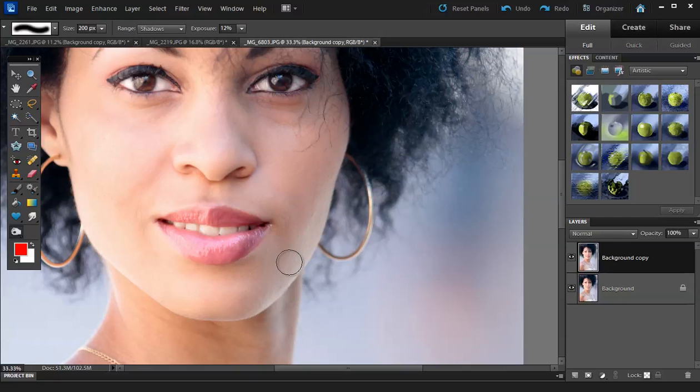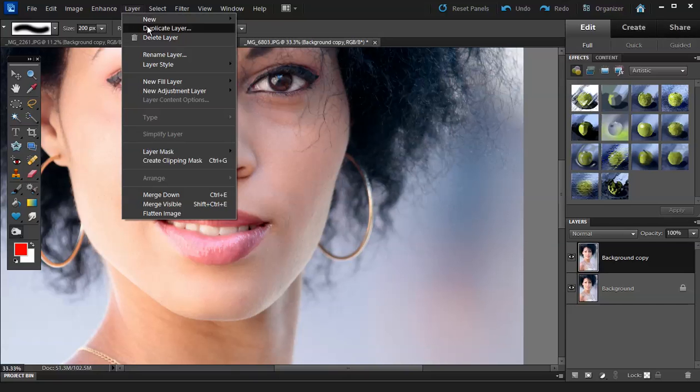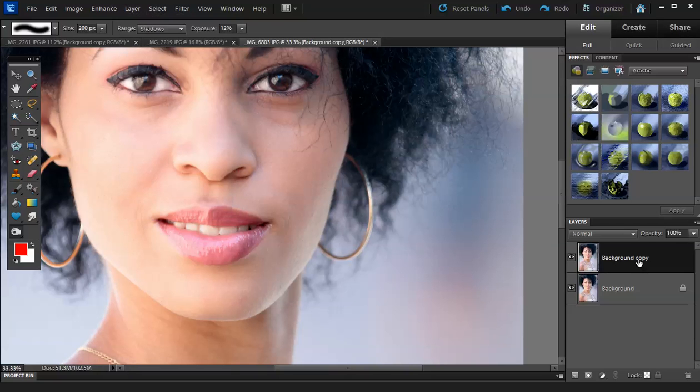Now, you can sort of sit there painting away and go, I feel ripped off, I can't see anything. Always duplicate the layers. You can see here, you go to the menu and you choose duplicate layer. And you can give it a name. I just prefer whatever it comes up with, which is usually background copy, so that when I turn that layer off, I see the original, including all the spots. Turn it back on again, you can see what I'm doing with the burn tool on the lips. I may want to just change this to midtones, just darken those midtones down just a smidge. And again, off, on, making a huge improvement.